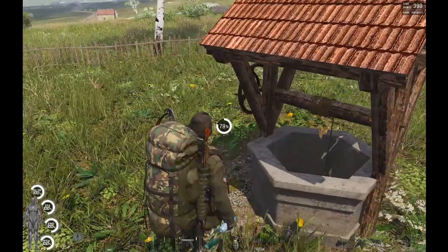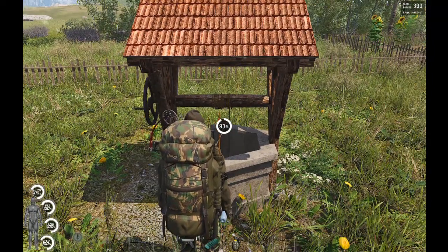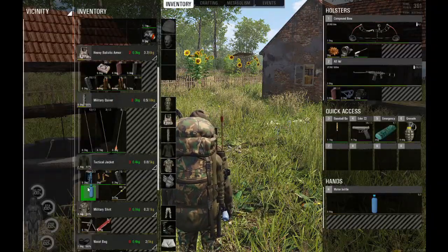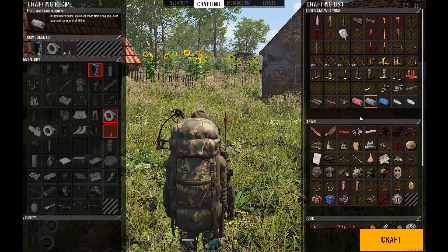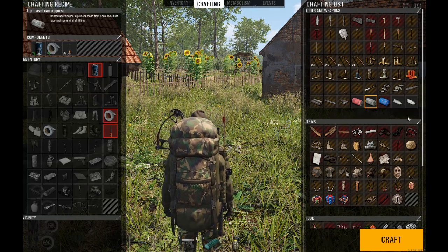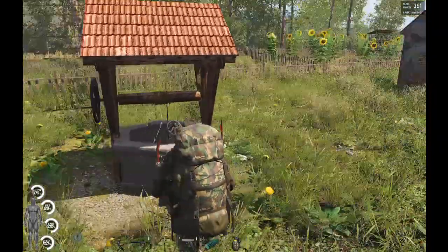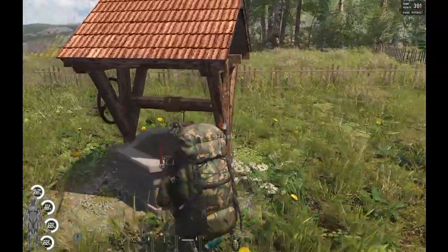But okay, so filling up the water bottle here now. Just about done. Alright, so now we got both the water bottle and the can filled back up again completely. Now if I go to my crafting menu, bam. Now I can craft either one with them being filled. So yeah, I don't know if anybody knew that, but I'm putting it out there now, making a video on it, just for anybody who didn't know.